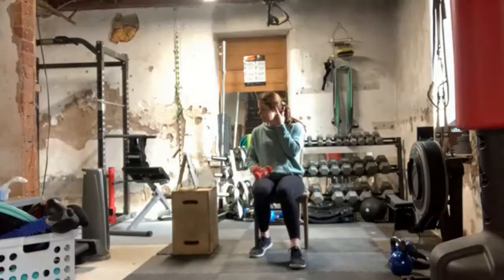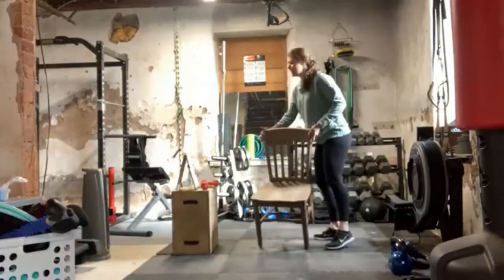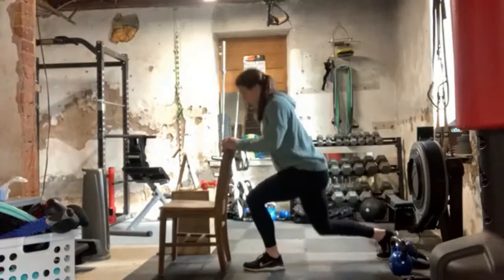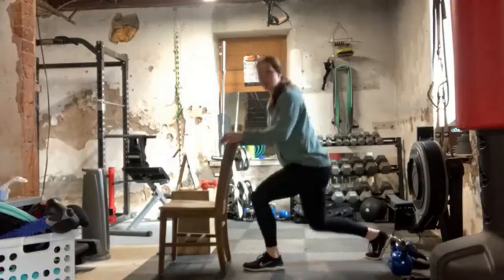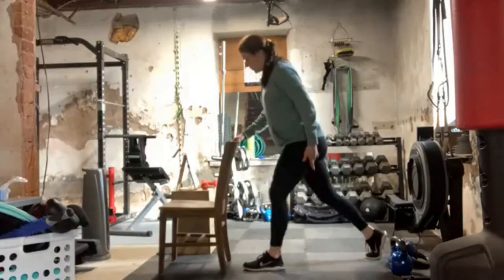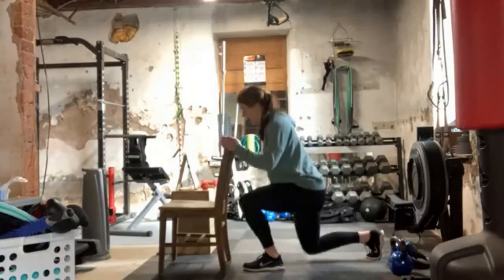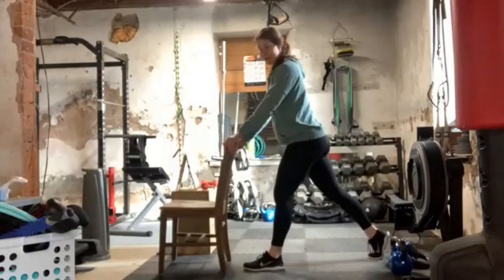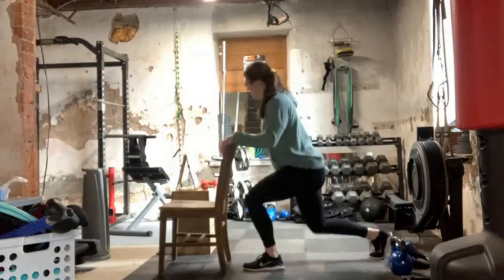That's round one — we're going to go back to the top. I'm going to do a standing variation now. The weight is in the heel of your foot — that leg that's up front is doing the majority of the work. That doesn't mean you won't feel it in the leg that's back. Think about pressing through the heel of your foot and squeezing that glute — get your quad and your glute working. If you need to take a little rest at the top because your leg's burning a lot, you can do that. We're just looking for quality repetitions, not the ones where your form comes off.